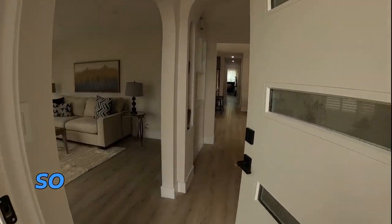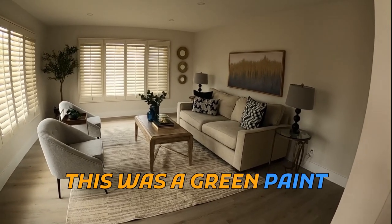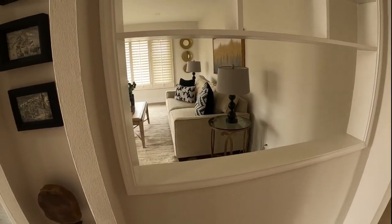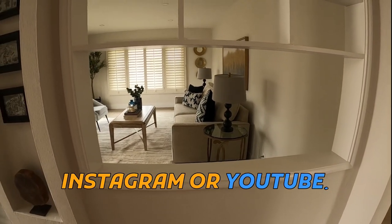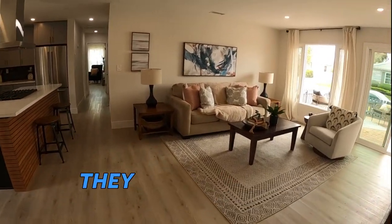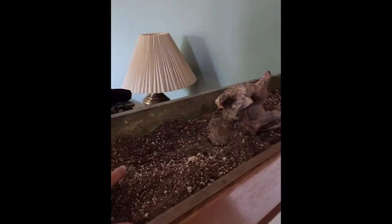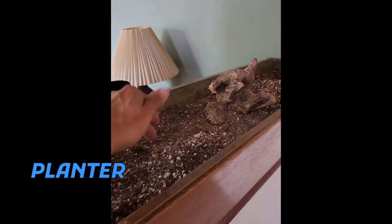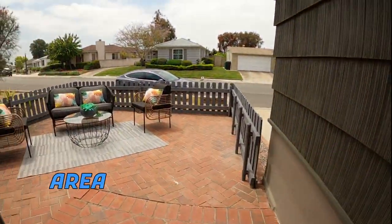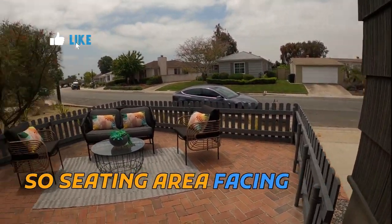Off to the left you have this living area — it was kind of a green paint before they renovated. Walking in here, there used to be a planter, and I got a bunch of views on Instagram and YouTube on that. The previous owner said it was a bummer they took it out. Check out this cool feature — nothing like a nice fresh organic planter box when you walk into the house. Walking out to this sitting area right off the kitchen, nice view, facing south with lots of sun coming in.